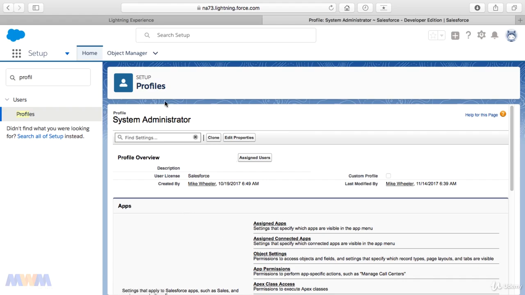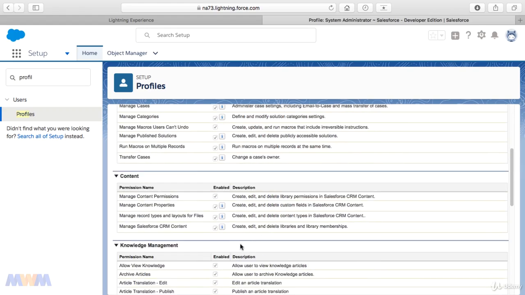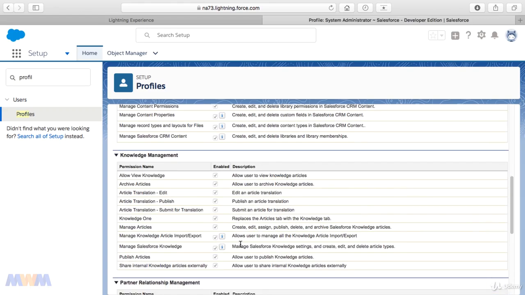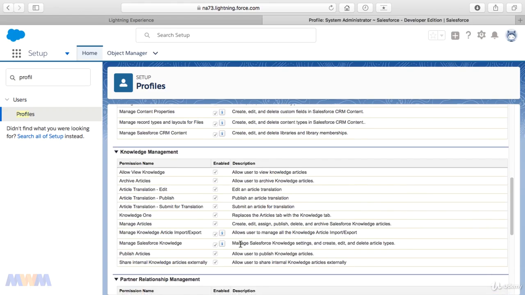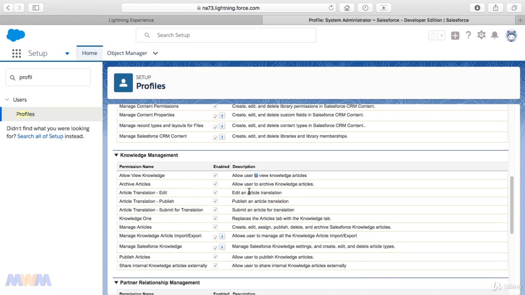And so under my profile here, I'm in the System Administrator profile under App Permissions. This is where we can get into some of the knowledge-based settings at the profile level. And so there's several different places that these things can be set as far as extending knowledge use to users. One is on the user account. You can select that they're a knowledge user, and then at the profile level you have this knowledge management section here. And so if you notice, there's all these different permissions and descriptions around what these enable based on if these are selected or not. You can't change this on the System Administrator profile, but on other profiles you can.